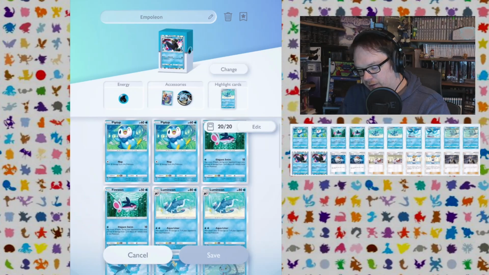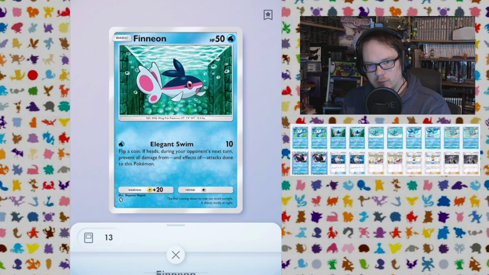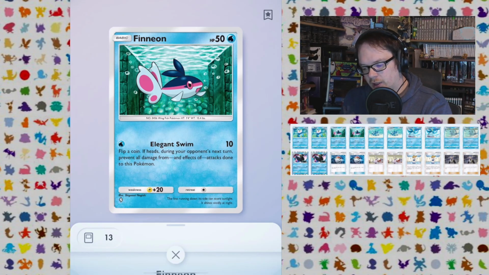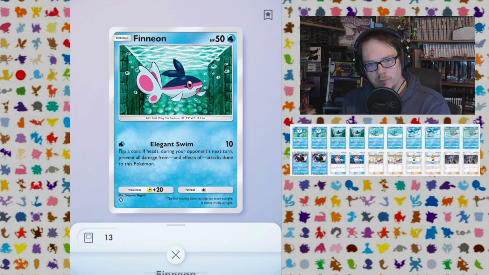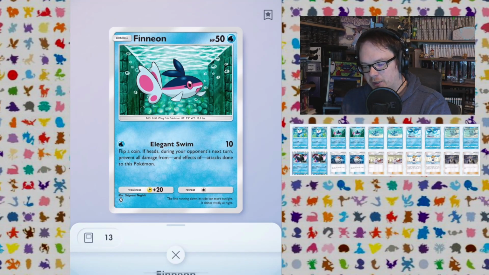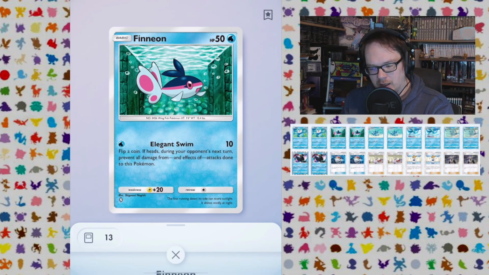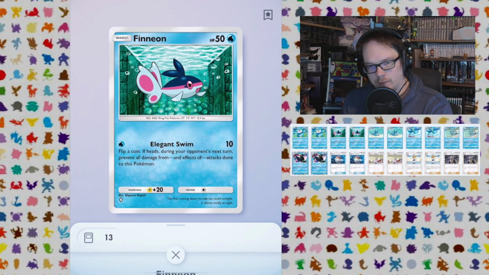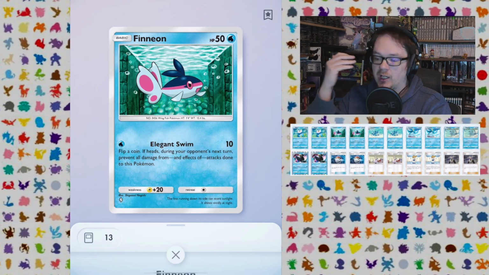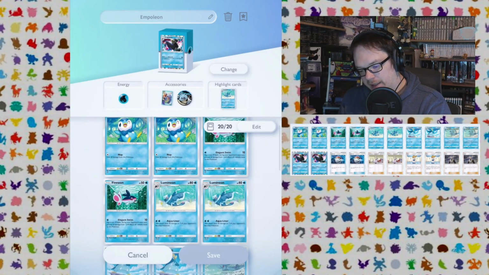When it comes to the basic Pokemon, I am actually running the new version of Finneon, which I think is way better than the old one. The old one I think is 60 HP and 20 damage, but this one here is essentially like a smaller version of Cramorant, which I'm a big fan of. For 1 energy, you do damage, but the damage is not important here. It's actually if you hit the coin flip on heads, you will take no damage, no effects, no nothing. Essentially, this card is immune as long as you keep hitting heads, which will stall us into setting up our Empoleon. And that's pretty much it.